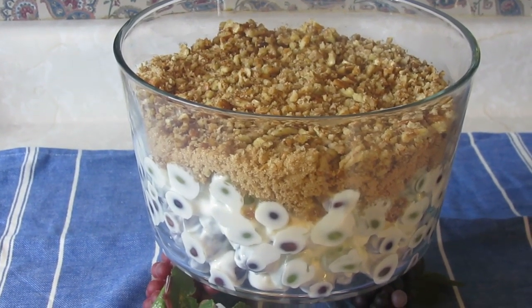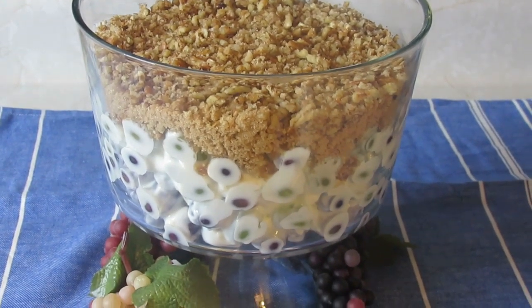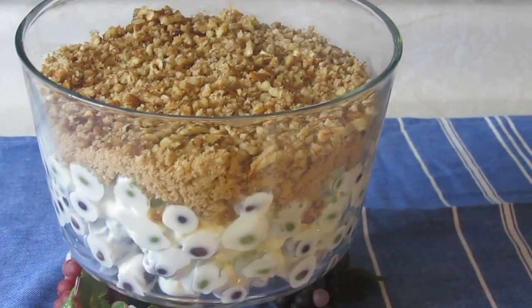Okay, you guys, this is the finished product of the grape salad with the brown sugar and nuts sprinkled on top of it. And that's all to it, you guys.